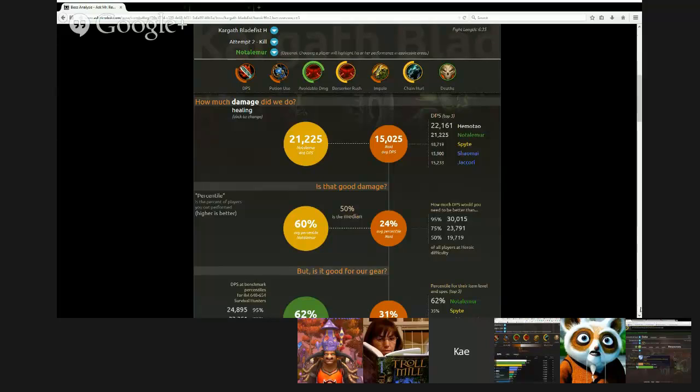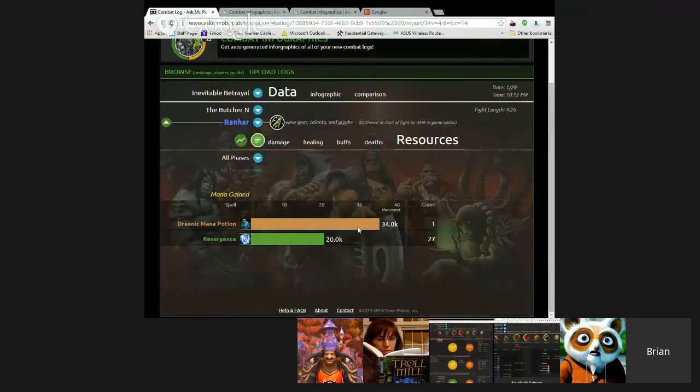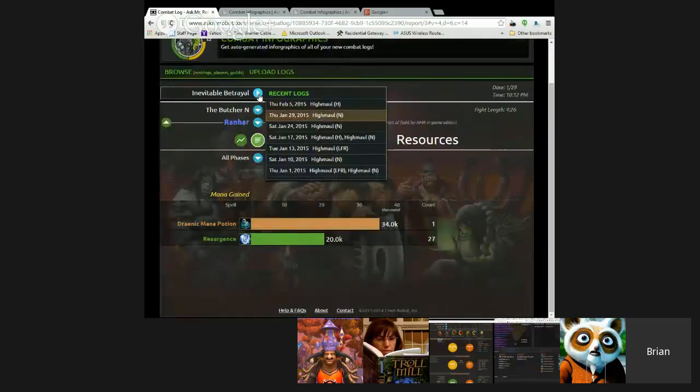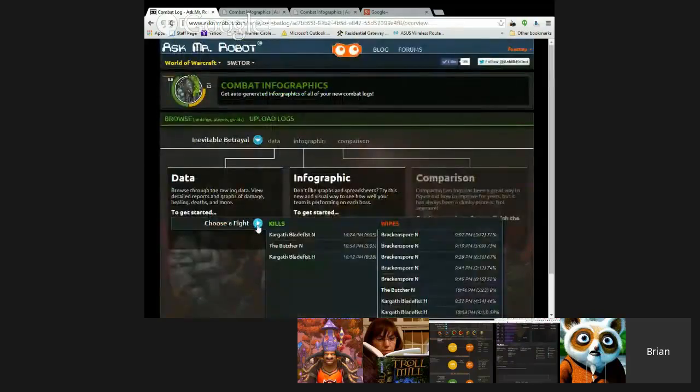Also kind of shows me how terrible Resurgence is. My God, I get like no mana back from that. I got more back from a mana pot than I do from Resurgence. I can't believe that. Yeah, there are certain things that ended up surprising me too. Like I said before, I thought I was doing this for this reason and getting this result, but this gives you really solid feedback about whether it's happening to expectation or something very different is going on. And if it's very different, it can cause you to really have to rethink.